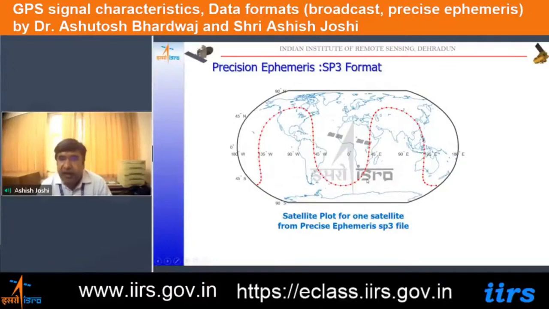So if we have any RINEX format file, for a particular date and time we will download this SP3 file, and from this SP3 file we get the satellite position at a particular time, and we have one particular time in our RINEX data file also. So we have to interpolate the satellite position at that time, and that we can use to derive the correct GPS position. So this precise ephemeris file will help in getting the precise GPS coordinates.